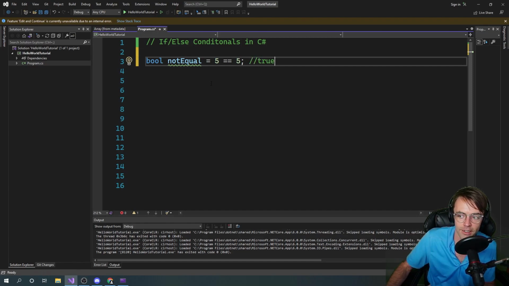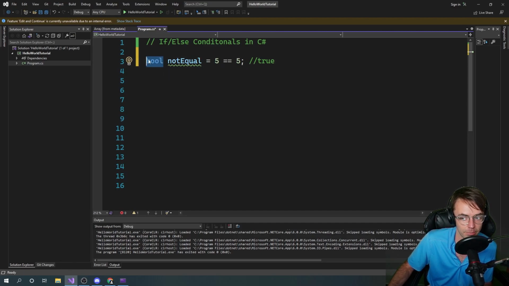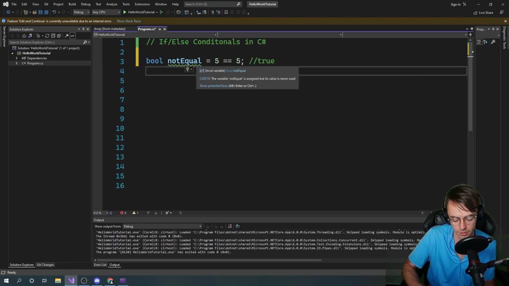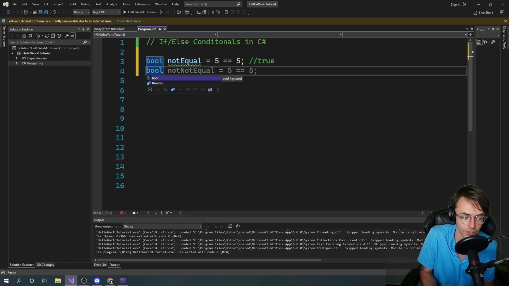And this isn't going to put a number in here. It's going to take this and put that in there. So it's a very important concept to understand. That's the reason I had the bool here, because we're putting a bool inside of here. So just realize that it's not putting a number in there, it's putting a boolean, whatever you want to call it.